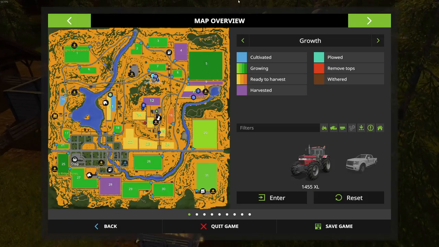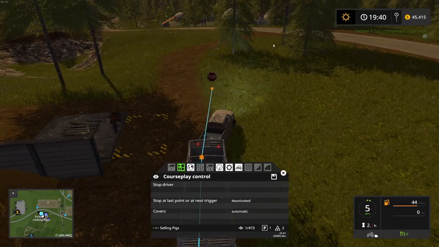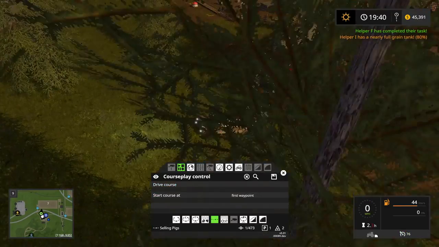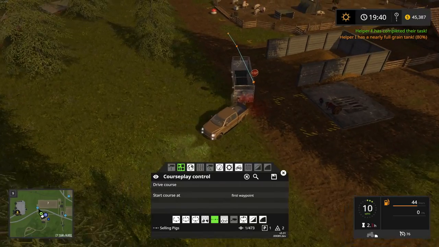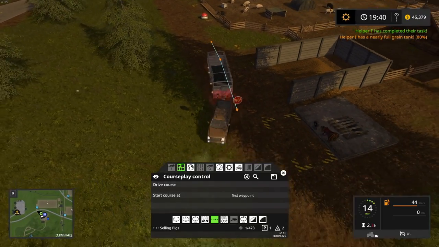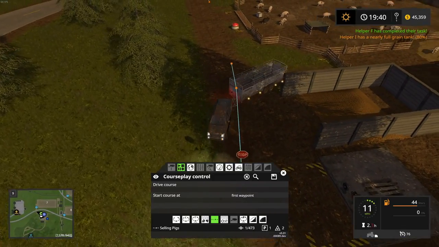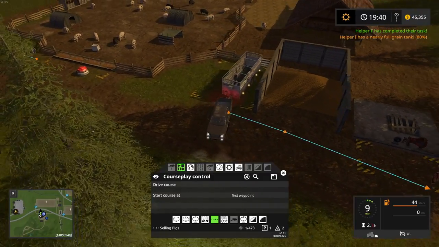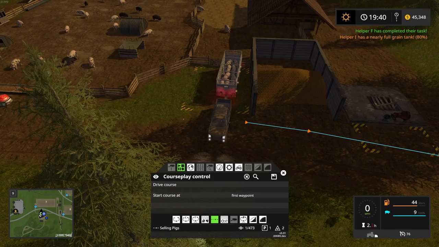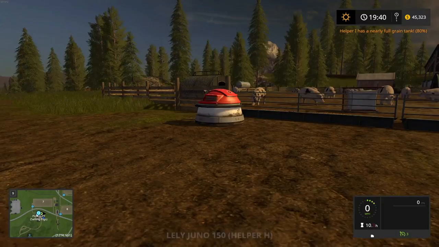And how many pigs do I have left? 226. And this time it herpaderped again. See, I don't know what's going on with that route. All right, one more load. This will be the last load that we sell. And drive course, activate that.